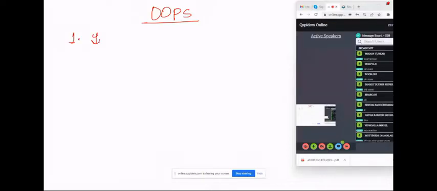We have principles. One is inheritance. One more is polymorphism.